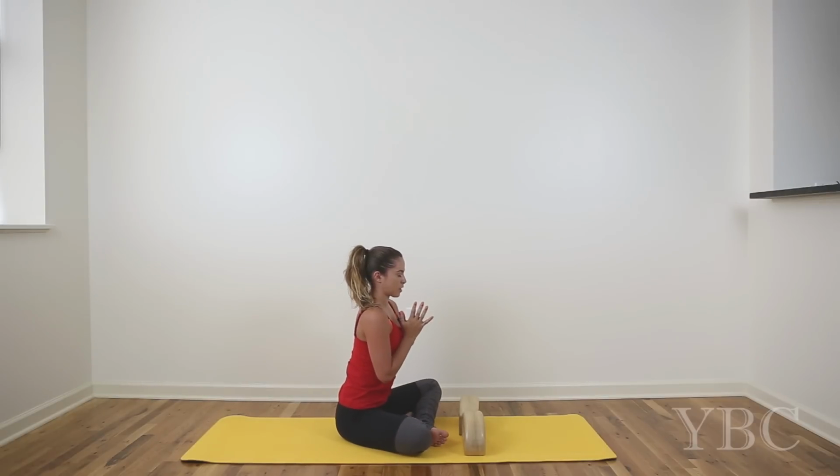Take a moment to scan your body from your head to your toes, noticing how you feel now compared to how you felt at the beginning of your practice. And then when you're ready, seal in your practice with Namaste.